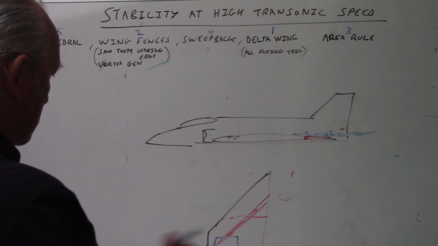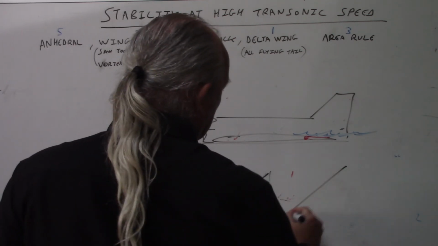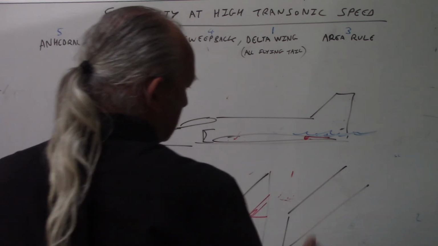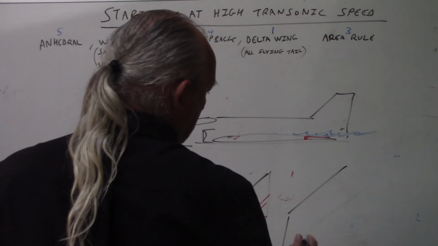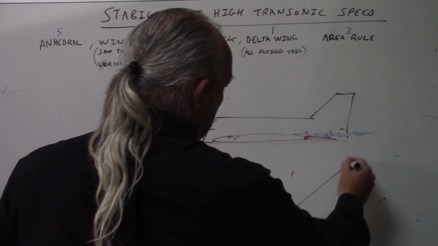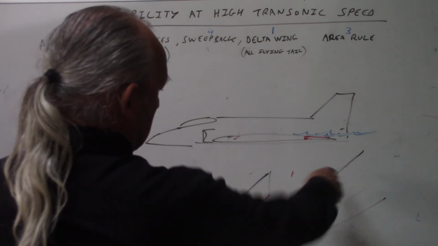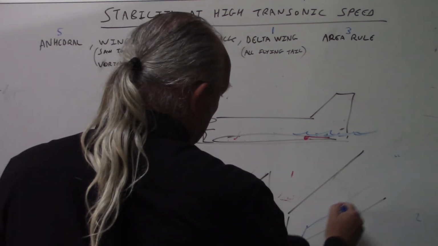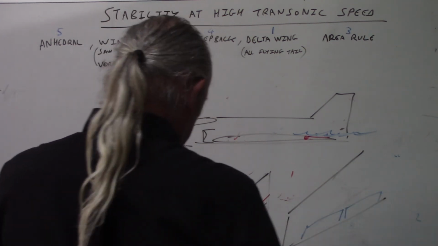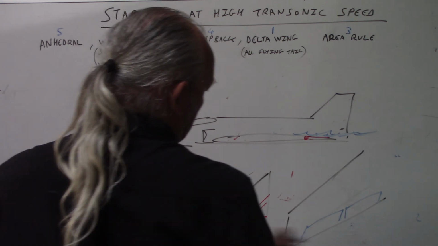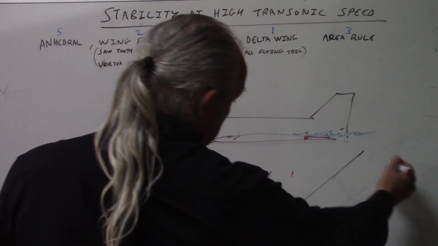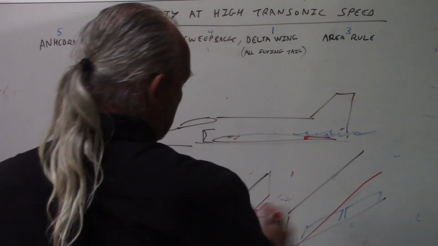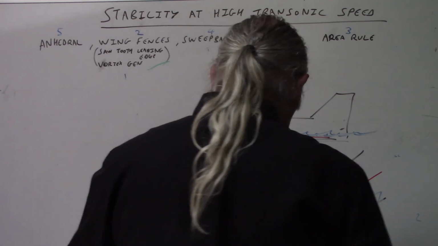The problem comes if you have swept back wings, which are like that. That's why you'll very rarely see a wing with the same sweep on the trailing edge and the leading edge. They generally have a more swept back leading edge than the trailing edge, so that when you come to control surfaces on the back of them, the shock wave doesn't cover them. If it's parallel to the leading edge, it doesn't cover all of them. There'll always be some parts of it that stick out. But there's other ways around that, which I'm going to talk about in a minute.